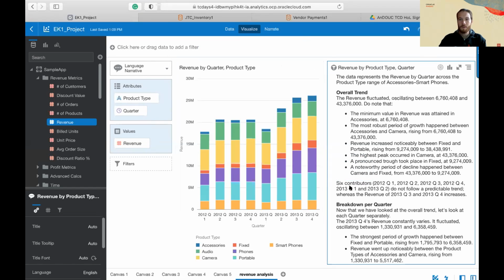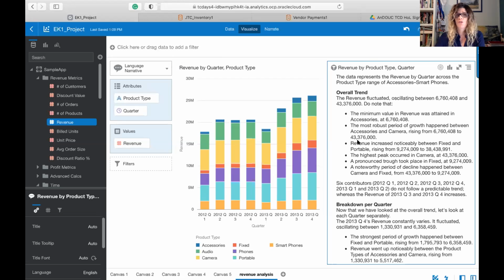Yeah, and I'll just make a comment on the natural language generation that you're seeing on the right side of the visualization. I think this capability is really leveraging the power of Oracle Analytics and the AI and machine learning baked in, and for the fact that when people are consuming reports, a lot of time is spent simply looking at the data within those visualizations. And what's great with the natural language generation is it really in plain text breaks down the key points that is making up your analysis. So it kind of streamlines that process to find the most important information within your visualizations and your project. So definitely worth leveraging in your reports if you're using OAC.